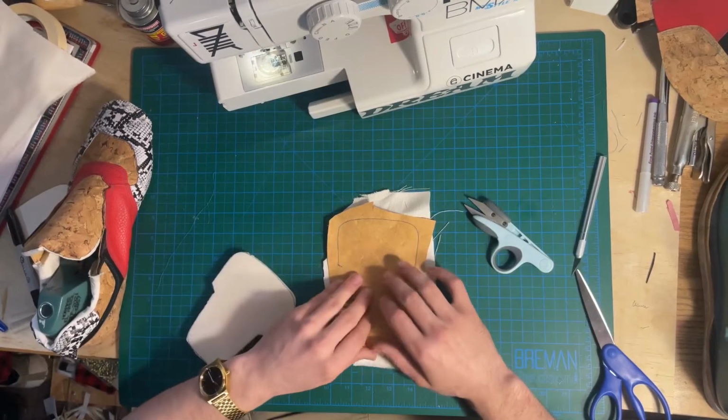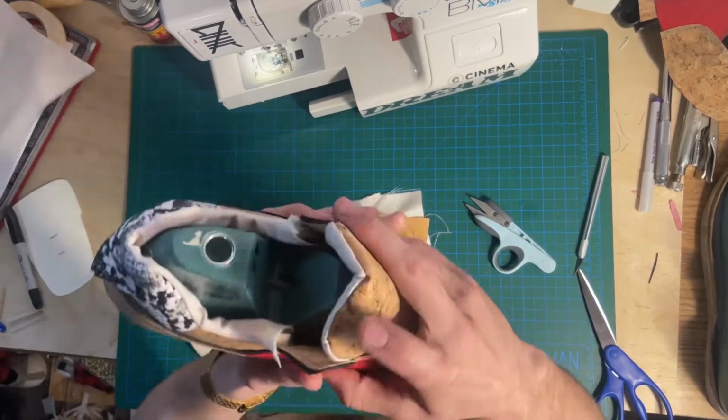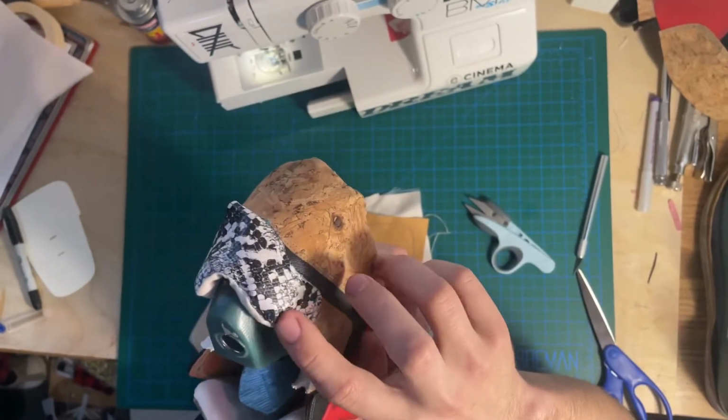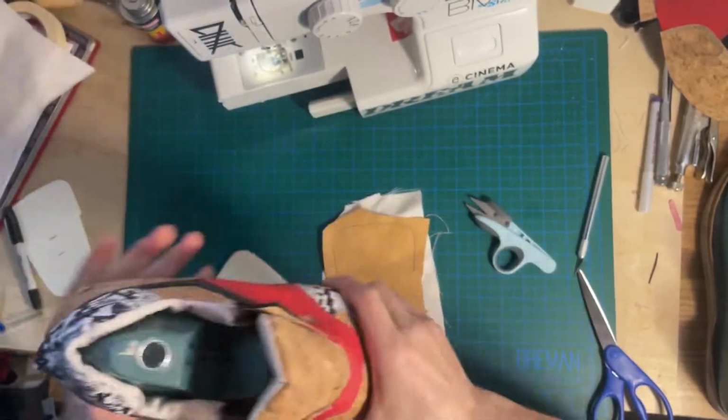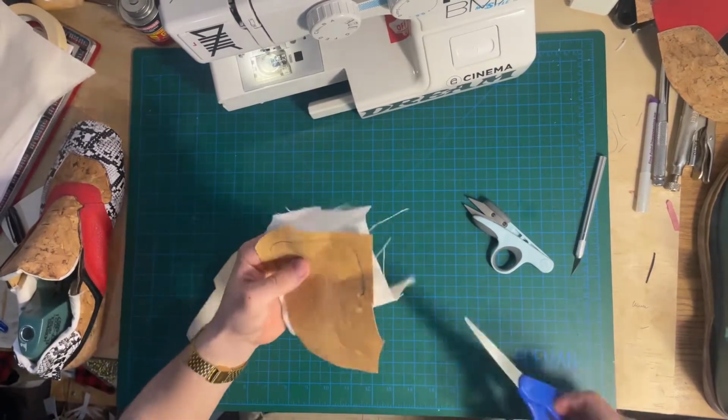I'm gonna sew this piece for the tongue inside out, and the reason for that is because I want to have a seamless stitch along the tongue, just like this. And the back of the shoe is also going to be the exact same way. So what I'm going to do is cut this out, and then we're going to flip it.